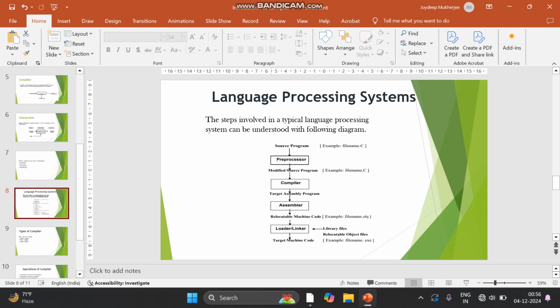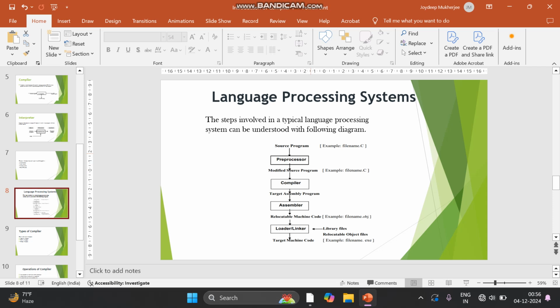We have already covered the compiler, so right now we are going to see the preprocessor. A source program may be divided into modules stored in separate files. The preprocessor collects all the separate files into the source program.